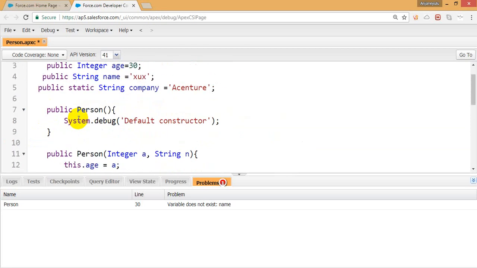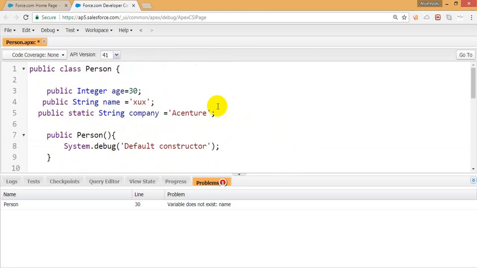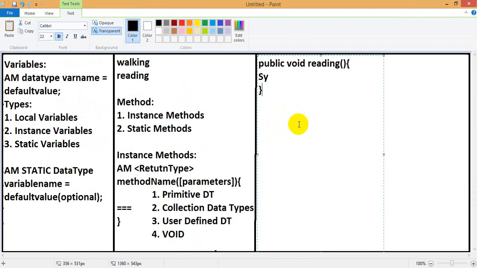Okay, today we discussed first the class we have done, the object we have created, then variables such as instance variables, local variables and static variables. Then we created the constructors and saw constructor overloading as well. Then we saw the methods, method overloading as well, and static methods. Okay, so keep these things in mind, they will keep on coming.